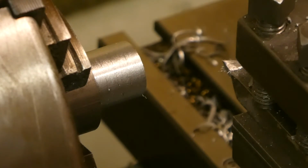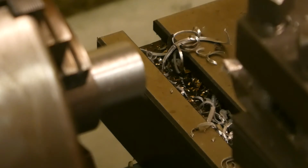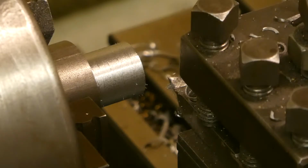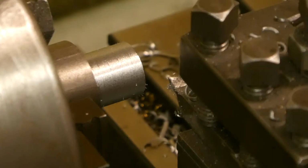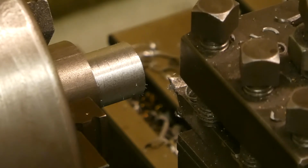15.8. That means I take off 0.4 and done at 15. And let's take off half and more on the radius.